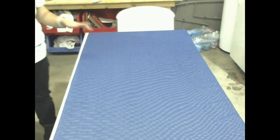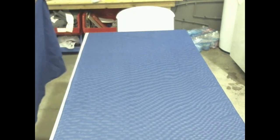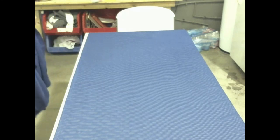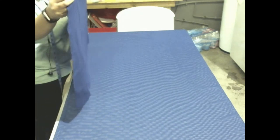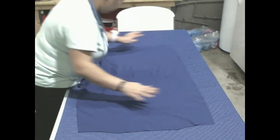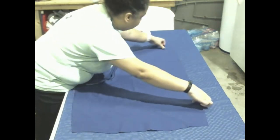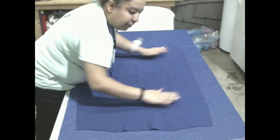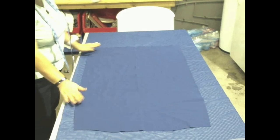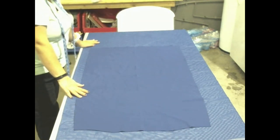Okay, so for this part to do the overlay with the front and back pieces, really what we're doing is just a big rectangle. So what I'm going to do is take the front piece of my skirt and I'm just going to lay it right over it. And all I'm really wanting to do is make sure that I have enough on the sides that when I ruche it all in, it'll give it a nice texture.